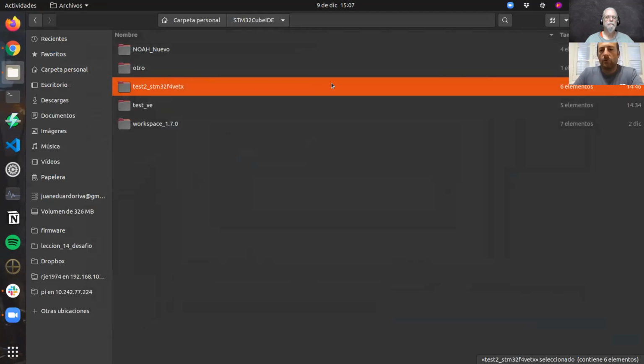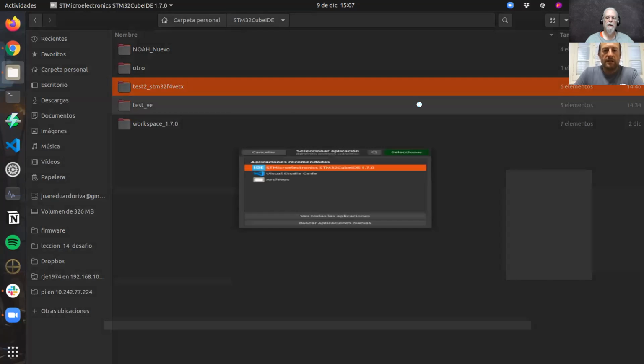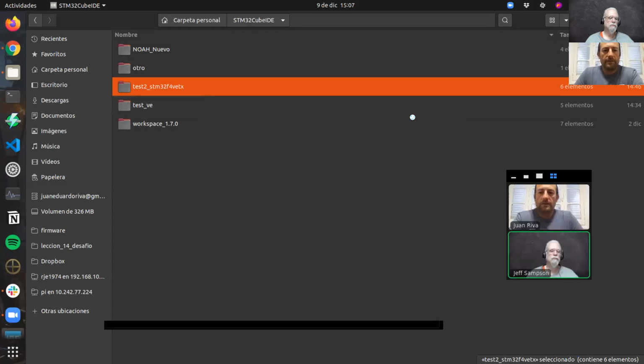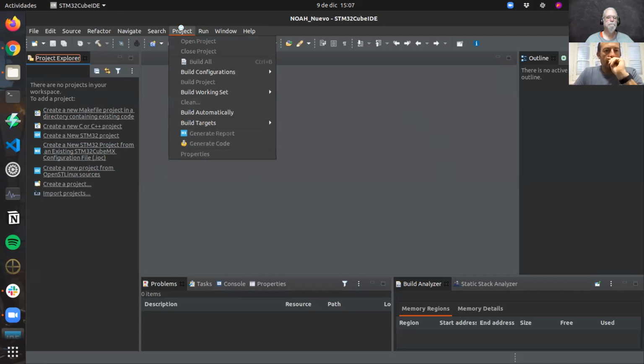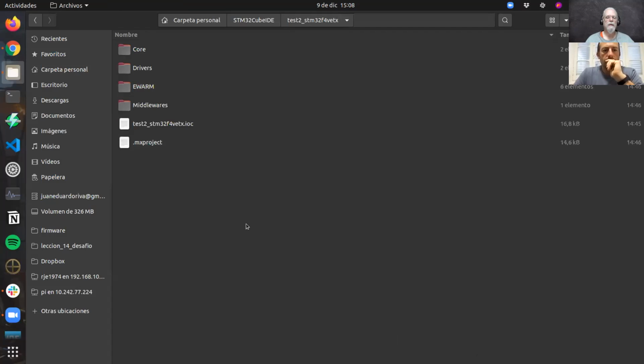Okay, here is our project. I go to open with another application, and I put the STM32 either. Okay. I select it, but when it opens, there is nothing. Well, I would say possibly you damaged that project somehow. If you go back out to the directory again and then go into that directory and see if something changed inside of there.